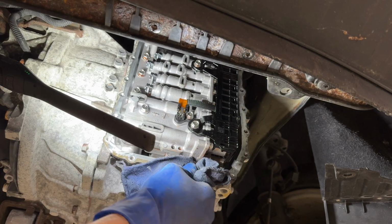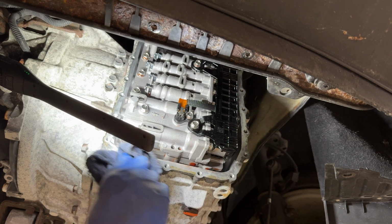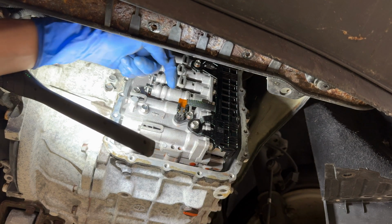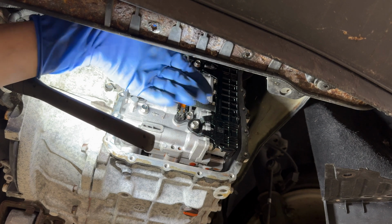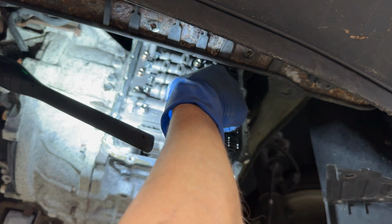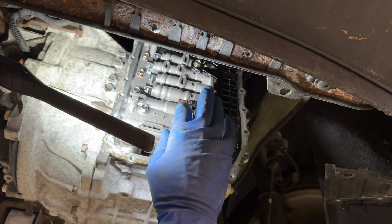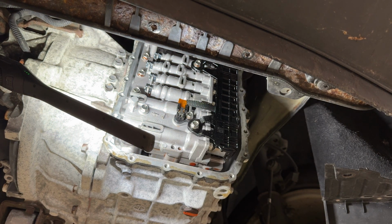I had a look at that TSB just now, and it didn't give me any better information. It says stick a screwdriver back behind here, and that's it. Use a screwdriver to remove the connector. I don't like how it bends it out. And gosh, I am so nervous. I do not want to break that thing. I'm gonna try with a pair of pliers.